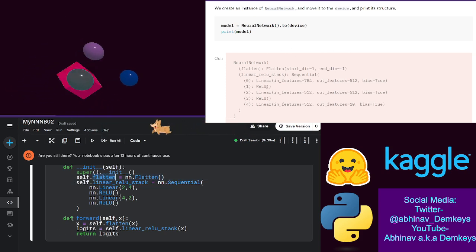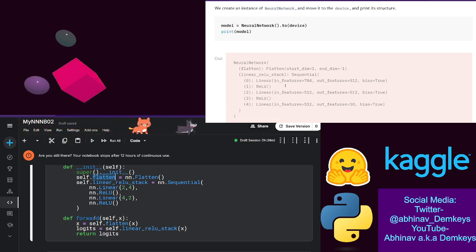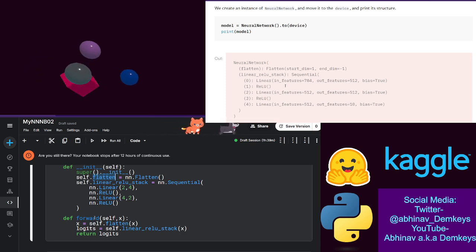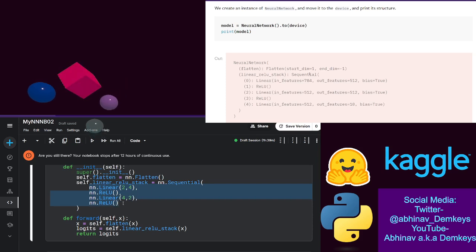In the forward method, which is executed when the neural network is given some input data, first the data is passed into flatten, so that the entire tensor is flattened into a 1D array, and then that gets passed into the linear stack, which contains a bunch of methods for our neural network layers.